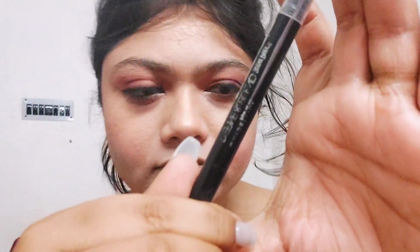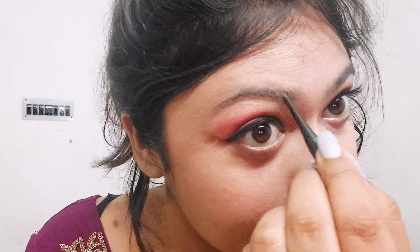Now it's time for my brows. I have to do something, as it is a night makeup and on the lighter side, but still you have to highlight your eyebrows. This is from Maybelline. It is define and blend for your eyebrows in shade dark brown. One side has this one to comb your eyebrows, and another one is to shape your eyebrows. So first, I'm going to use this brown shade to highlight my eyebrows. I think this is good enough, and now I'm going to prep my lips for the whole look.